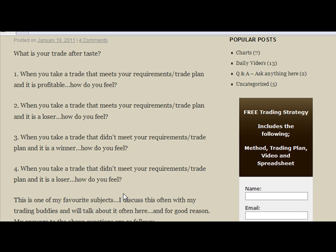Now there's a couple of guys that I might give a chance at having a look at their EA, but it's just not my bag of tricks. It's just so far beyond me. Anytime I get an EA, I've got a coder. I send it to him. He does all the testing on it, and it usually comes back crap. And if it comes back so-so, then we'll throw it on a demo account and just let it chug along till it blows up the account, which usually happens. So it's such a non-starter for me, EAs.